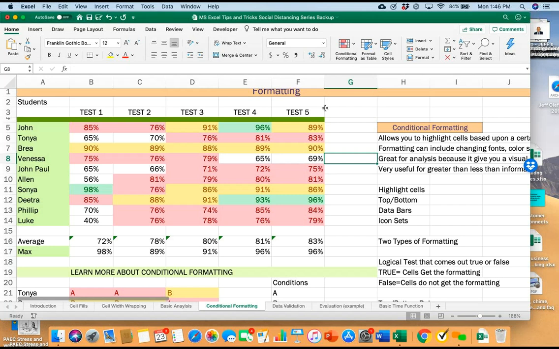The reason I said you want to start with the lowest band is that when I did the initial band, it covered everything above 70. When I came back, it overwrote any of the ones that were above the new criteria and left the others. So in effect, you get the multiple bands. If I had started at the top and said less than 90, then I would have started with the highest one and worked down. But it doesn't really matter. That's what I mean by if you're doing greater than, start with your lowest criteria if you're going to use multiple bands. Any questions?